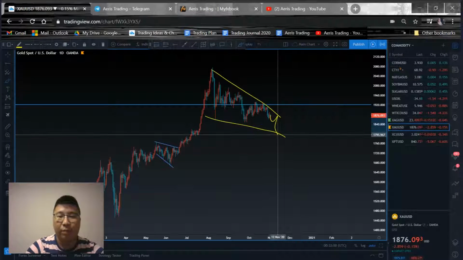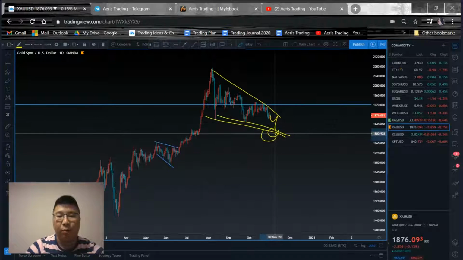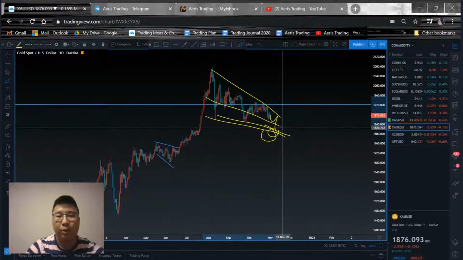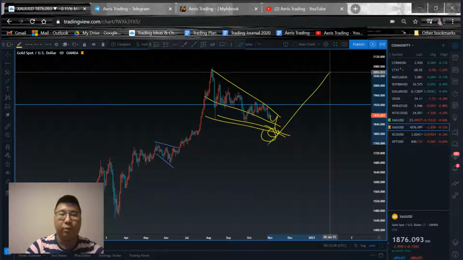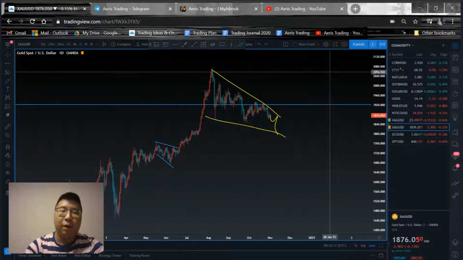Don't discount the fact that price can be making this larger continuation on the higher time frame. Sure, we're going to get this next bearish move for a while, and then break even the previous low. But once we see price in this kind of formation, potentially you're going to get the next reversal. So that's what I see from a higher time frame perspective.